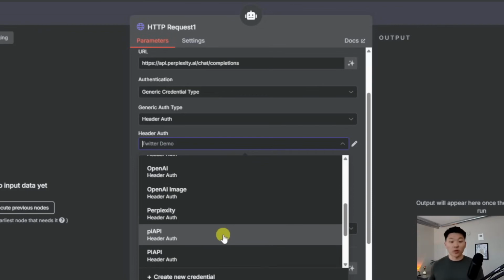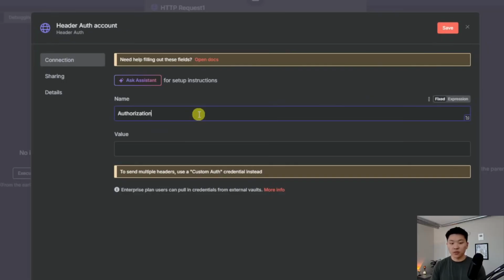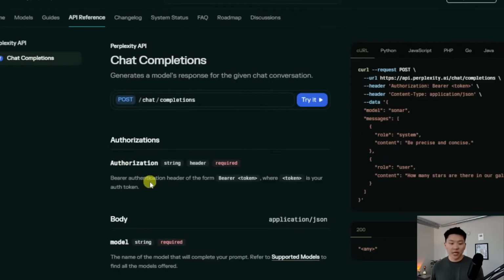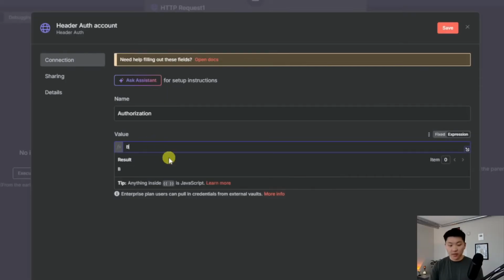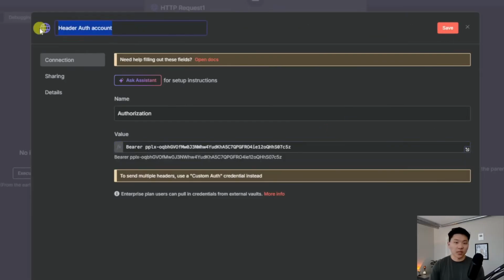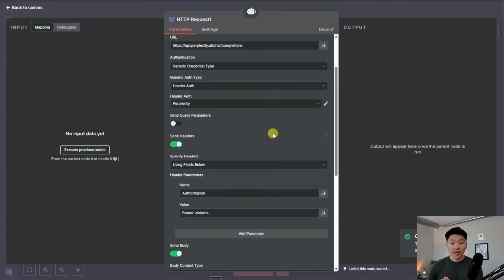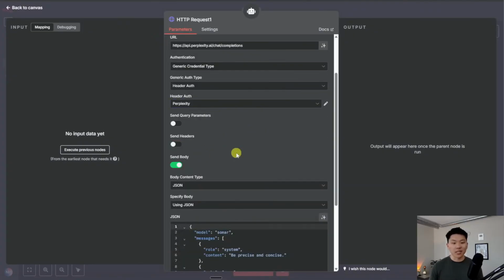But I'm just going to go ahead and create a new one with you guys to show you how this works. So I create a new header auth, and all we have to do is the exact same thing that we had down in the request that we just sent over, which means in the name we're going to type in authorization with a capital A. Once again, we can see in the API docs this is how you do it. The value has to be capital B, bearer, space, API token. So I'm just going to come in here and type bearer space API token. First of all, I'll name this so we can save it. Then if I hit save, every single time we want to use Perplexity's endpoint, we already have our credentials saved. So that's great. And then we can turn off the headers down here because we don't need to send it over twice.